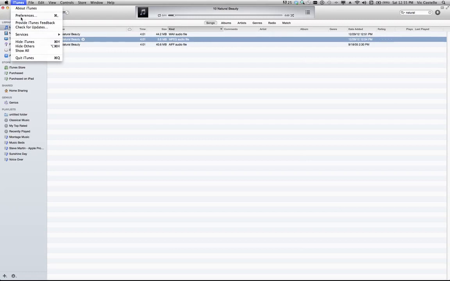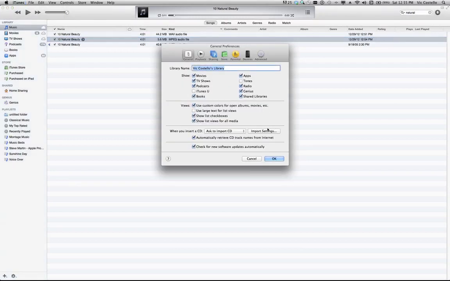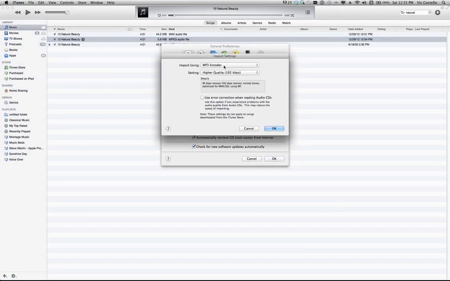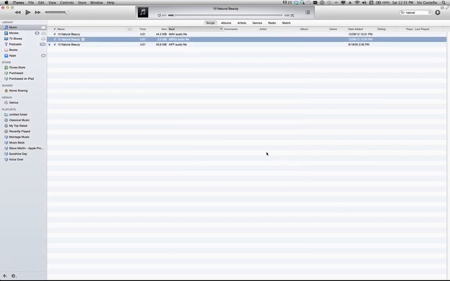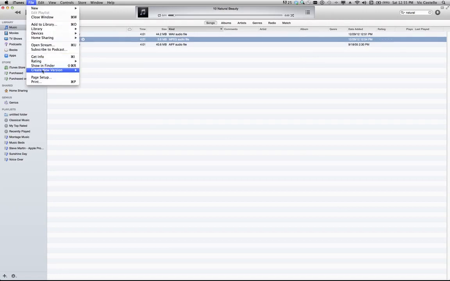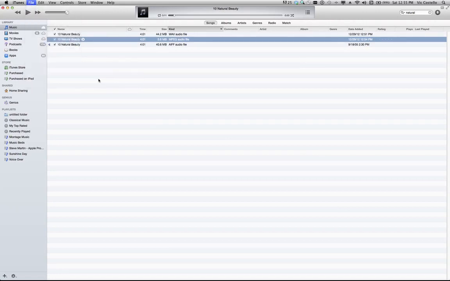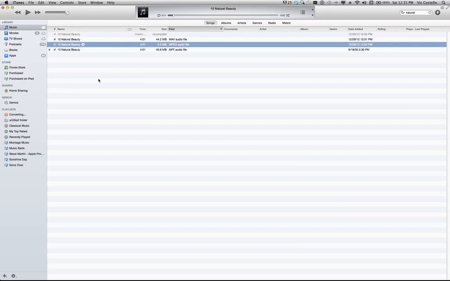Now let's do one more thing. I'm going to go back to my preferences. And I'm going to keep my import settings set to the MP3 encoder, but this time I'm going to choose good quality, just to show you again the difference in terms of quality setting, bits per second and so forth, and the file size of the recording. So now if I go down and create new version, I'm creating a second MP3 version of this same recording, but one done at a quality level that's 2 steps below the original.